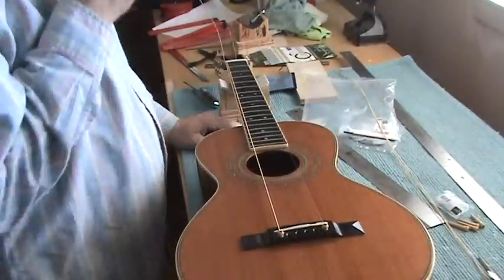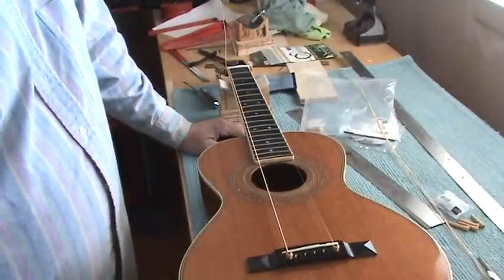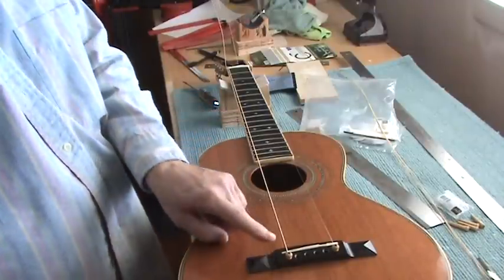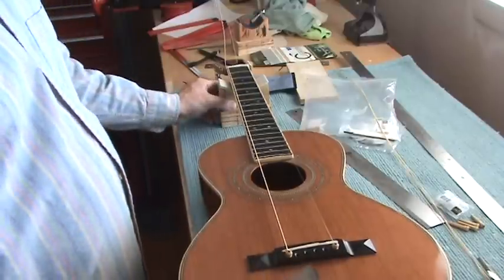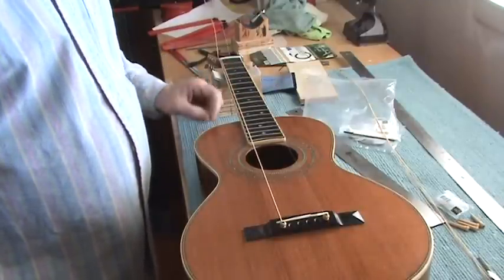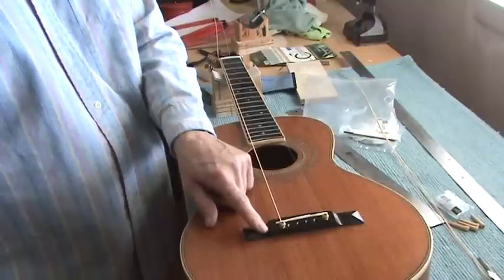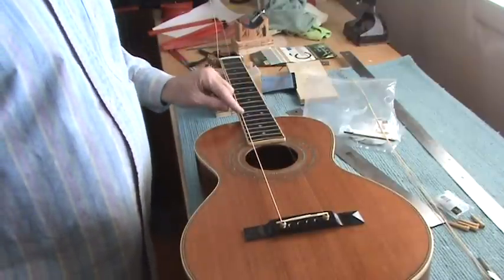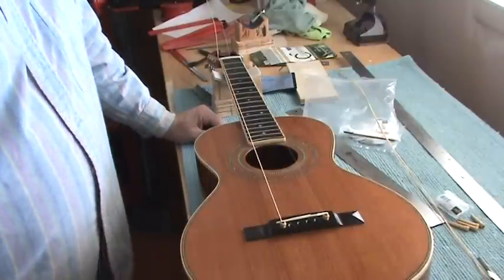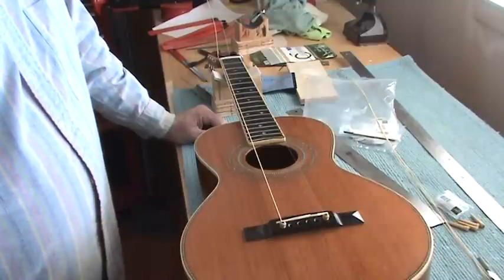So I think, if I remember correctly, whatever amount you want to raise it here, you have to double the amount on the saddle. So if I want to go up a 64th of an inch, then I need to go up 2 64ths over here. And I think that I want this to be about 5 64ths on the 12th, because I don't have a lot of break angle on the saddle. The saddle's just too low.